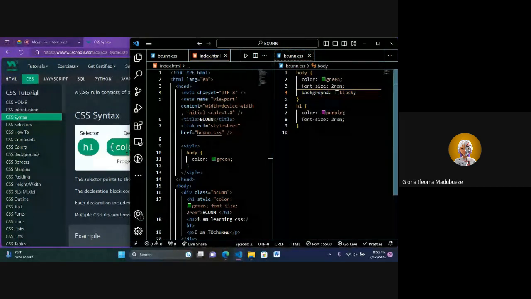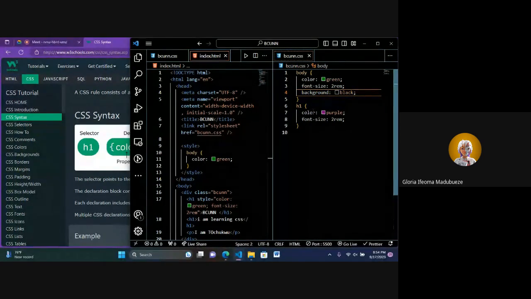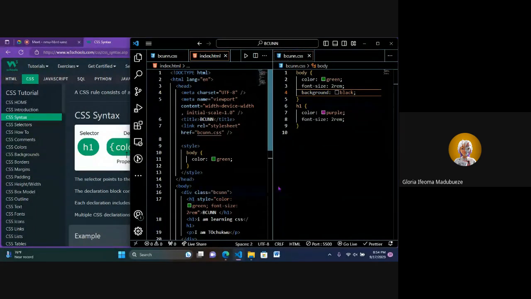So this body tag, everything is supposed to be styled this way. But the way I called out this H1, I said I want this H1 in particular to have this color, this particular styling. Definitely they will go by this, because of the H1, that's what they are calling out here.